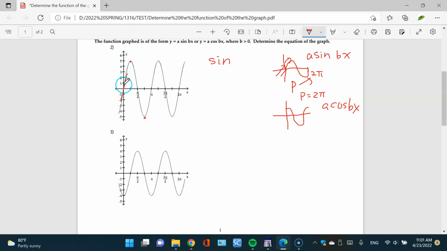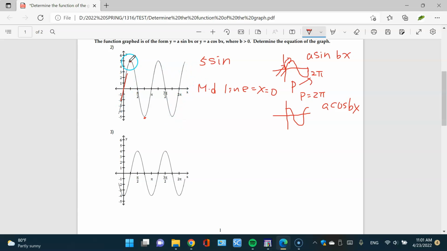Because the middle line of this graph is 0, that indicates there's no vertical translation with this function. So that's why the middle line stays at y equals 0. So look at the highest point on the y, this is pi. The lowest point on the y is negative pi, so we know the amplitude is pi.